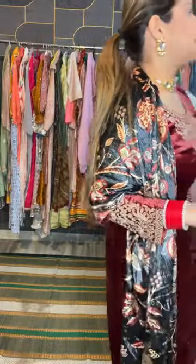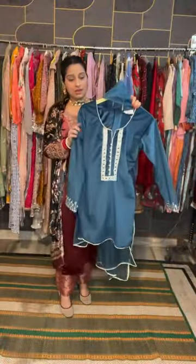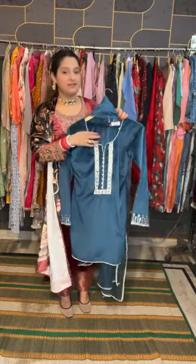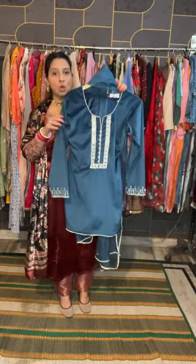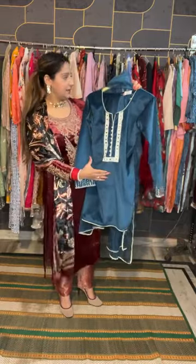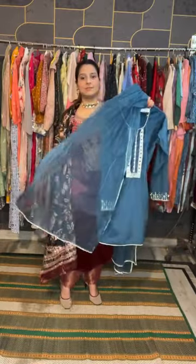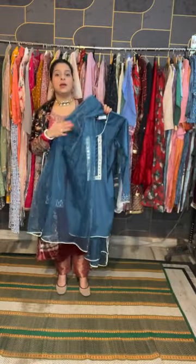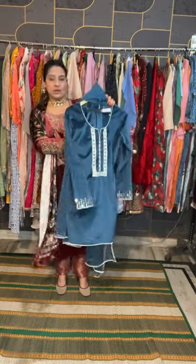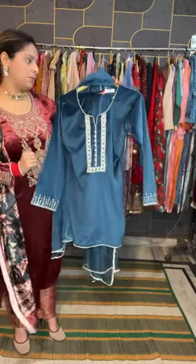Taking you through, the next I have is a very gorgeous suede kurta. It's slightly a short kurta. We have this paired with the dhoti. So this is paired with the dhoti and has fine detailing on the front and paired with organza dupatta. So that's the brief introduction about this gorgeous suit. The kurta is in suede, has slight detailing in the front, organza dupatta and a dhoti. Yes, you heard it right. This is paired with a dhoti.